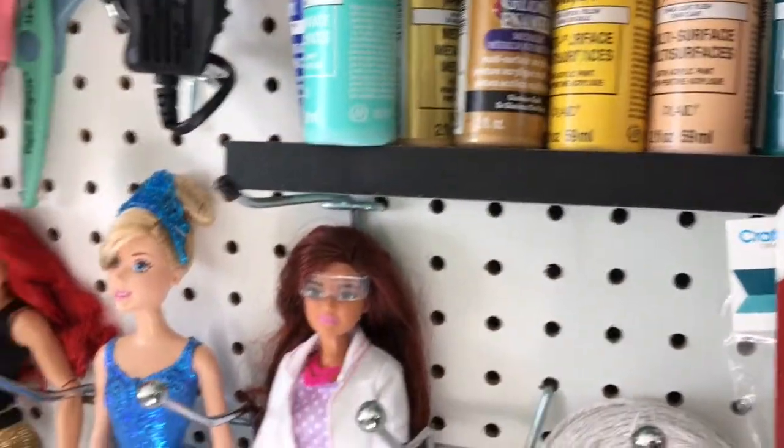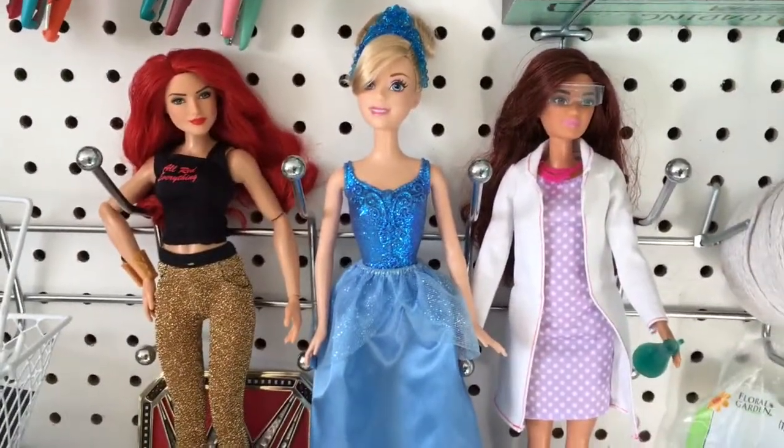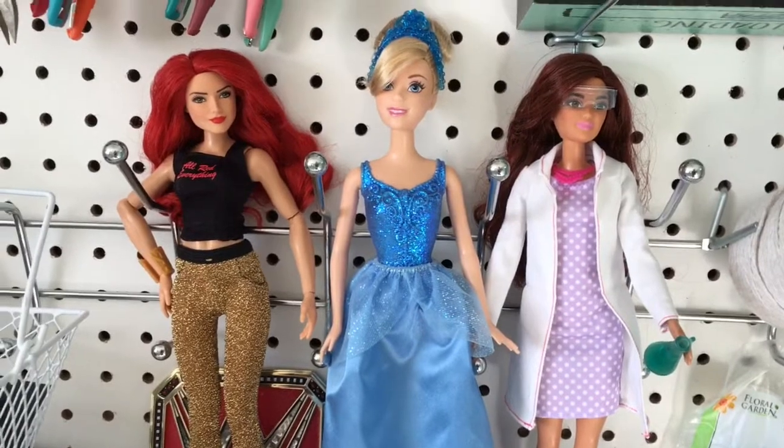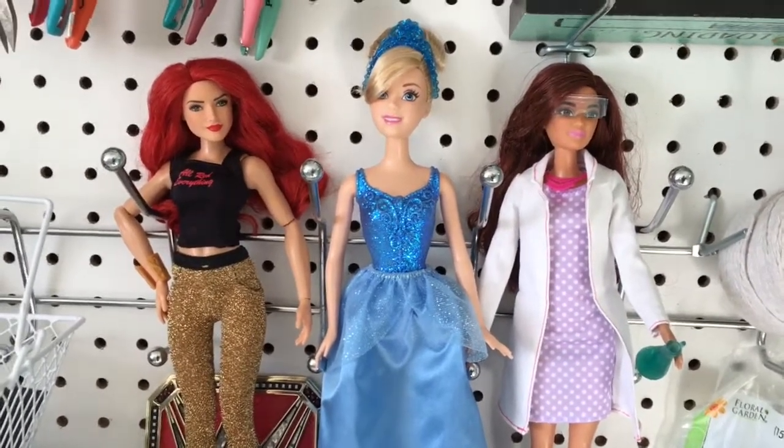And over here is kind of a neat idea. This is my little Barbie doll collection. When I was a kid, I loved Barbie dolls. I had hundreds of them. And my kids thought it would be cute, and my hubby, to buy me one for Christmas.